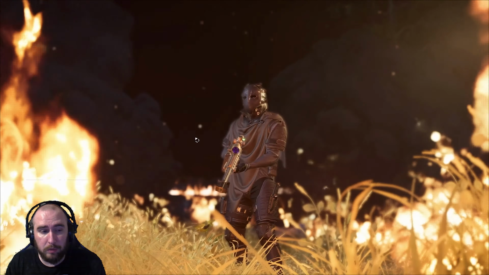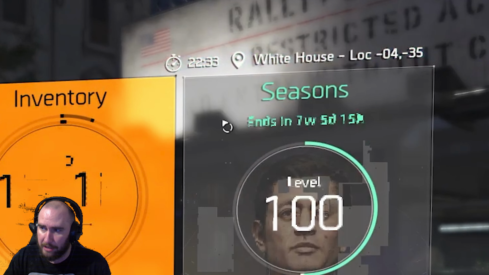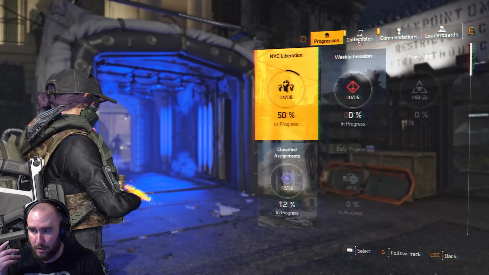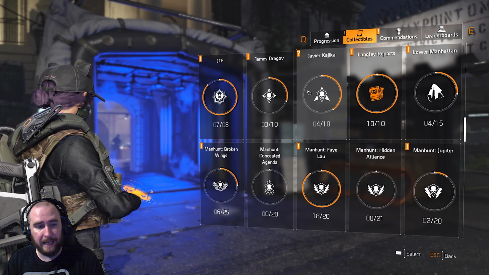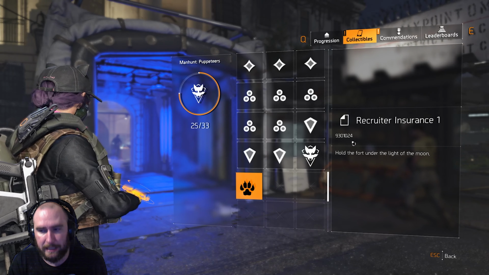So if you just want to experience the hide and seek Easter egg hunt for yourself, pay attention to those numbers next to LOC. What you need to do is, in your comms, find Manhunt Puppeteers, find where it says Recruiter Insurance, and it will give you a series of numbers, and there'll be a little text passage just to give you a bit of an idea. That's all you need to do.